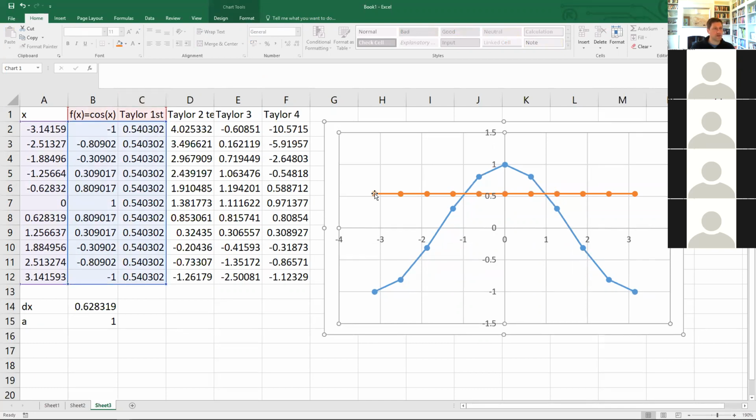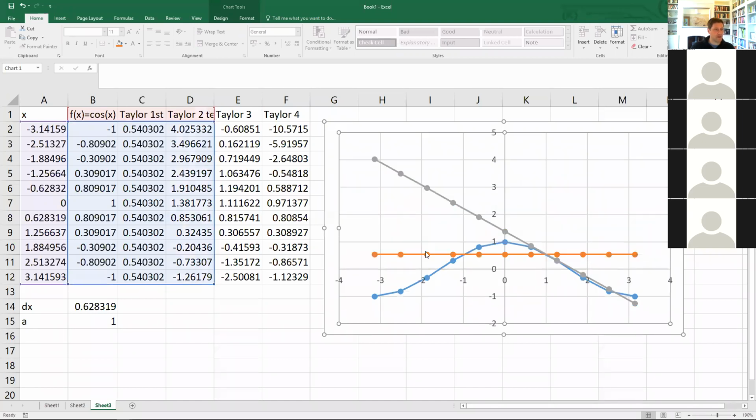So with just one term, obviously, we've just got an approximation, which is a constant value. And you can see that at x equals 1, the value of a that we picked, the approximation is good. But far away from that, it's terrible because it's just a constant. Let's add the next term. Okay, here we go. So now you can see we've got the gradient of our function at that point, for a equals 1, that's approximating in this vicinity of x equals 1.